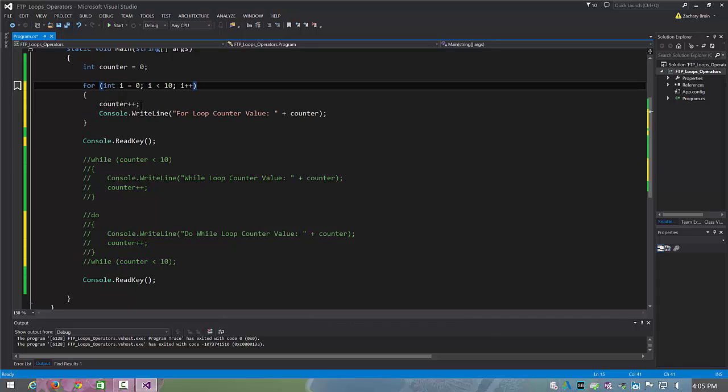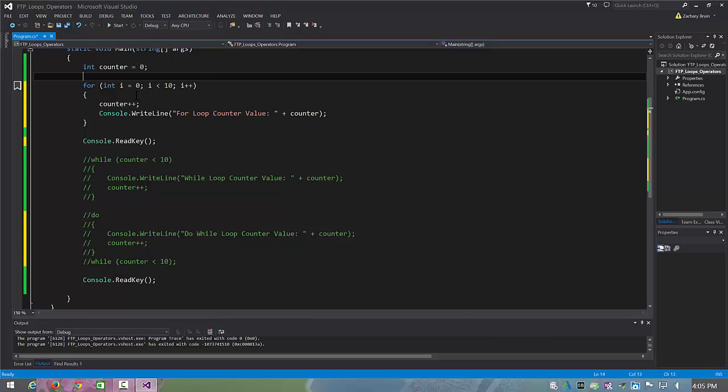Okay, cool. So to get a for loop started, we're going to need something called an iterator, and it sounds a little bit weird. All it is, is a way for us to count how many times we have gone through this for loop. So right off the bat, when you do a for loop, more often than not, you're going to do int i = 0. So our starting count is going to be 0 for this for loop.